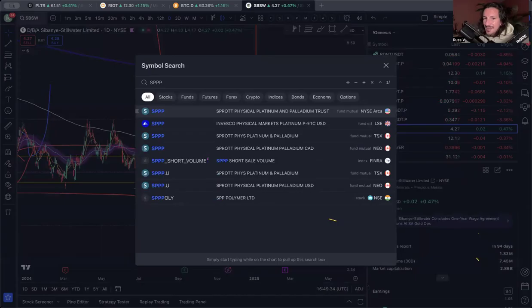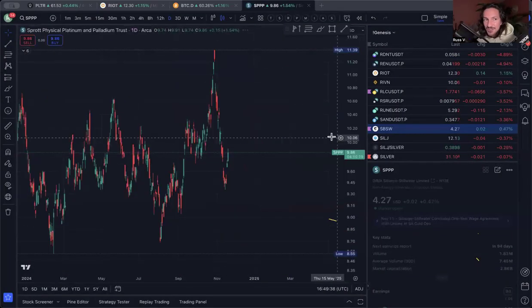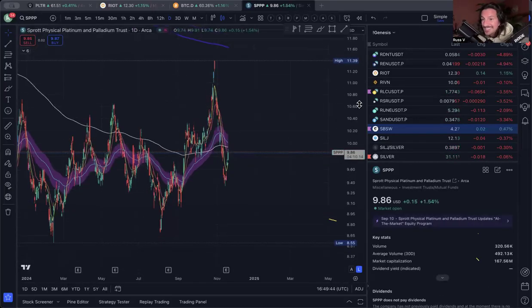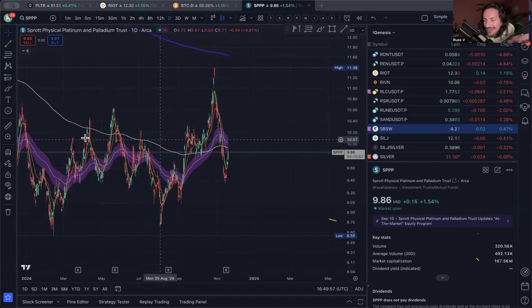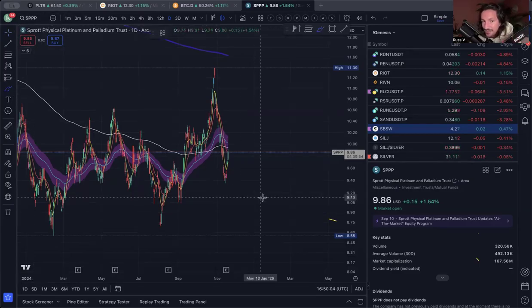But if you want to be allocated to both platinum and palladium, there is the ETF, which is a physical ETF run by Eric Sprott. Basically, those guys are really purchasing and storing in their storages and warehouses the underlying amount of the precious metal for which the ETF is provided. So if you want to slightly diversify and not be purely in palladium, then I recommend entering the ticker here above, SPPP, that gives you exposure to both platinum and palladium.